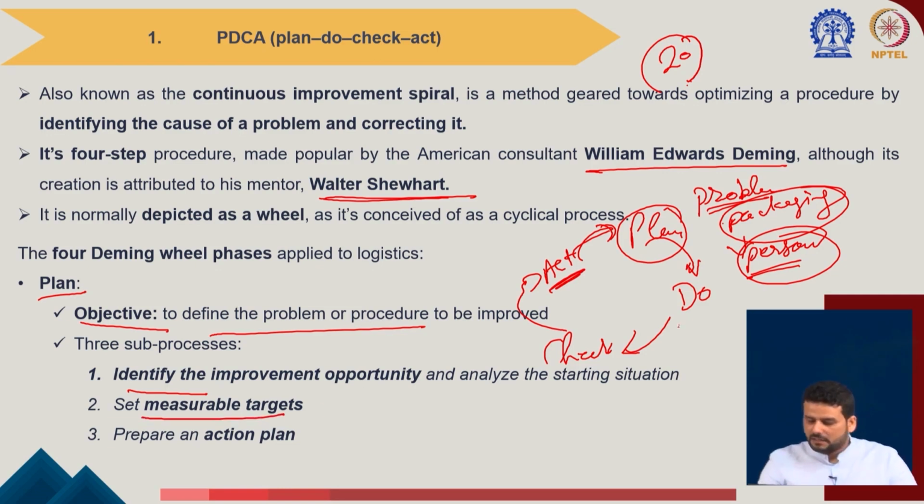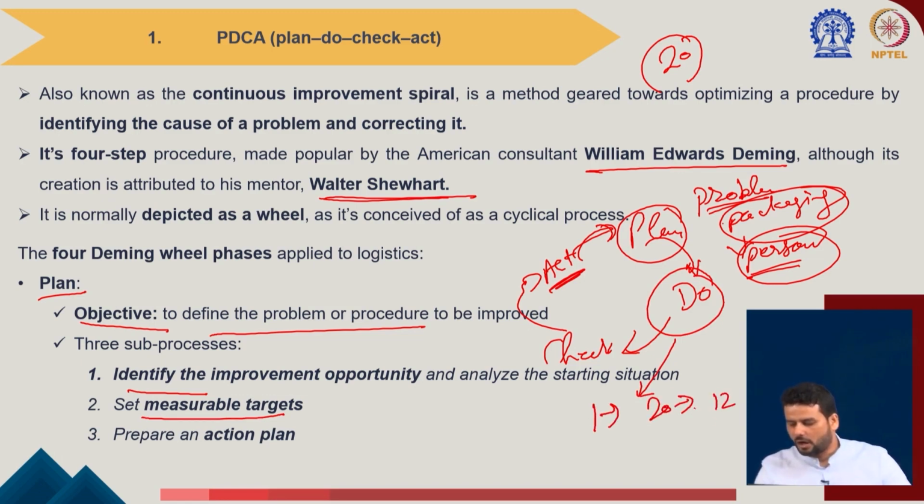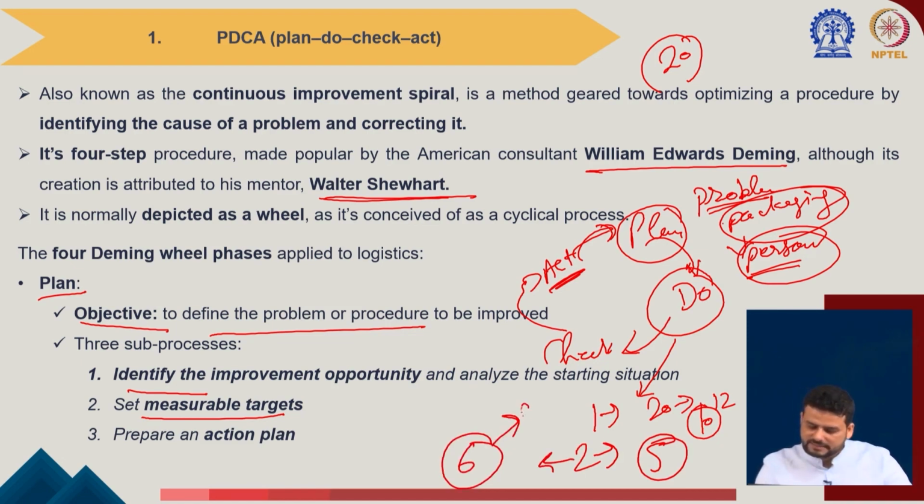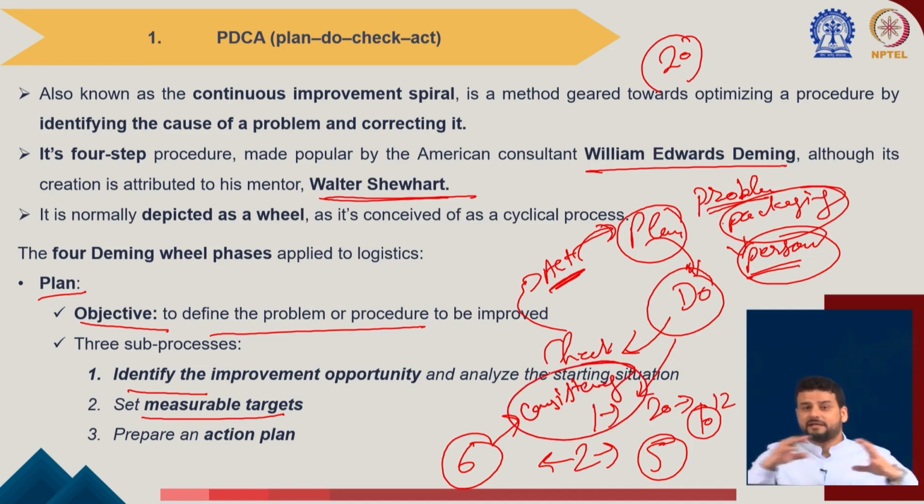Now, if we are implementing that, what is the target? In the next 1 month, it should be reduced from 20 to 12 or 10, right. Then again, at the 2 month review we will be doing 5, then again maybe at 6 months we will see whether the consistency is there or not, right. The way the new person or the same person handles the grievances after that, how he is doing that.